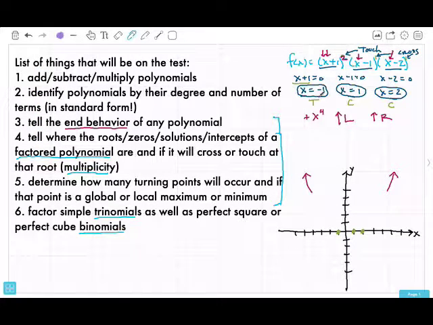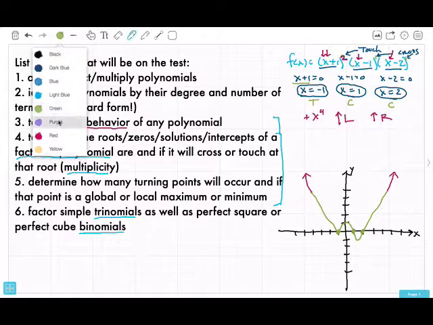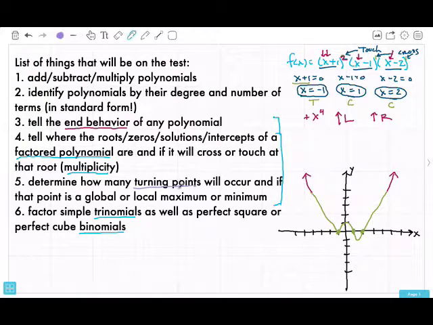Okay, so if we're touching, let's get that green back out. If we're touching at negative 1, as this guy comes down, it's going to hit negative 1 and come back up because it's not going to cross through, it's going to touch and go away. And at some point it's going to come up and come back down, and it's going to cross through 1, and it's going to cross through 2. So it's going to come back down and cross through 1, come back up and cross through 2, and then continue forever in that direction. So it's up on the left, up on the right, touching, crossing, and crossing, and that's generally what the graph looks like.